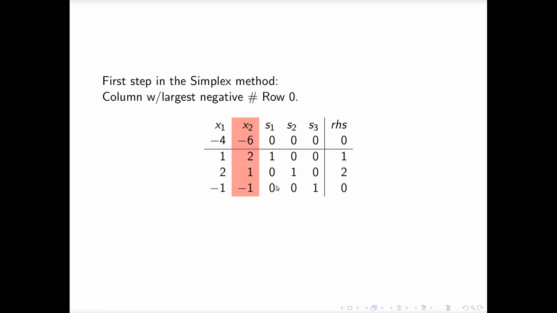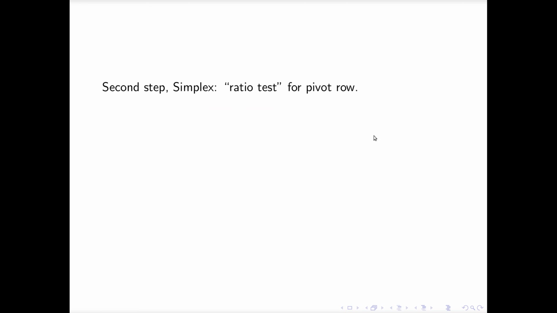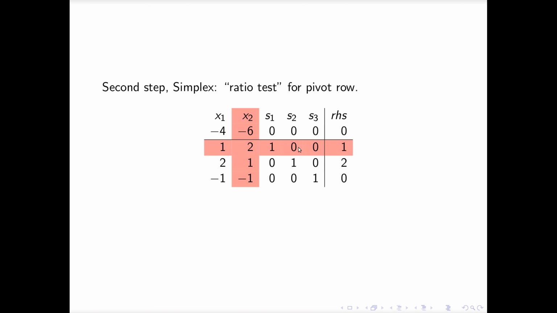So let's just go to our normal routine here. This is our tableau that was ready for the simplex method. We start by finding the row 0 value with the most negative number, and then we continue by taking the ratio test. So that's 2 over 1, 2 over 1, or 0 over -1. That one we ignore because of the -1. We don't ignore it because of the 0, we could have done that. If this had been a positive one, we would have included that in our computation.